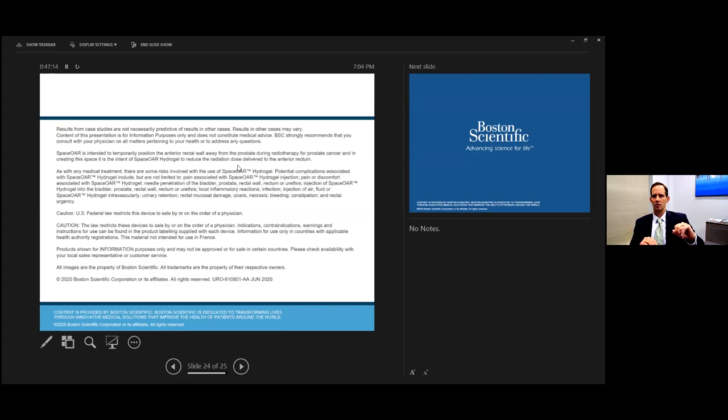So when we radiate a prostate, we have to radiate the entire prostate. Typically, though, patients do not get into trouble from urethral injuries. They typically get into trouble because the bladder was damaged from radiation and lost its ability to hold urine. And so you can't wait as long to go pee, and you have to go pee more often.